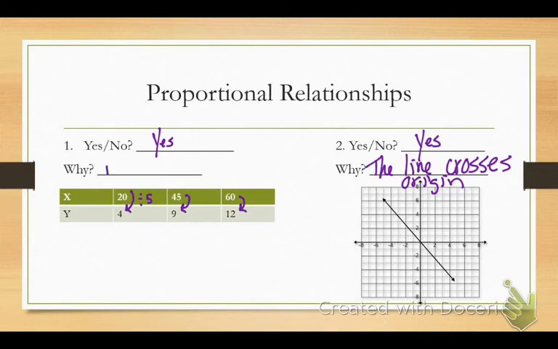Here's what you say. You have to write it as a rate. M equals, what operation did we do? Divide by 5. Would I write that as a fraction or a whole number? A fraction. M equals 1/5. If you had multiplied by 2, what would you have said? M equals 2. If you multiply, it's a whole number. If you divide, it's a fraction. Okay? All right, proportional relationships.